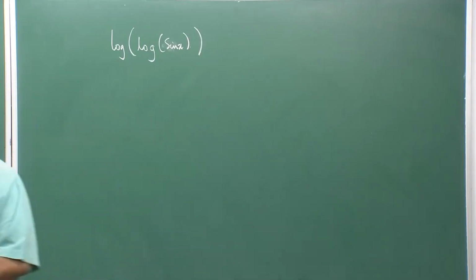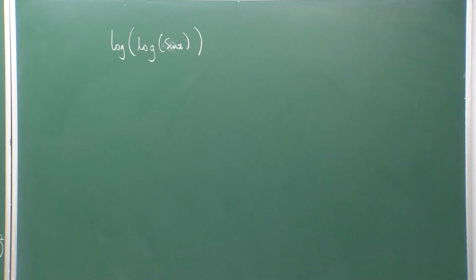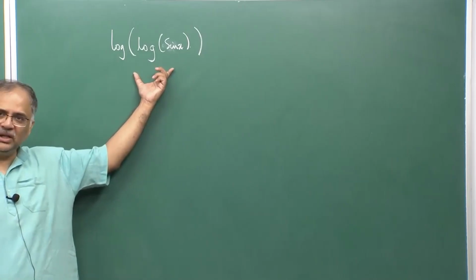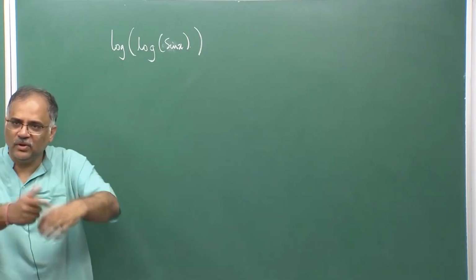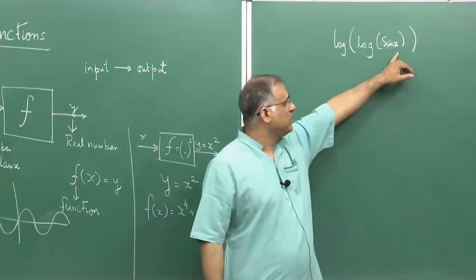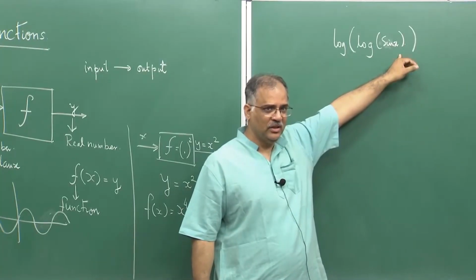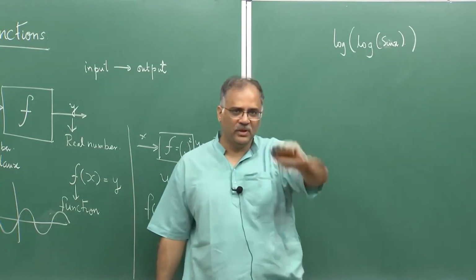He says that most of them do it, differentiate them by using chain rule, but hardly many of them realize that this function does not make sense. They only realize it when they go to a mathematical software and try to draw the graph, because sine of x need not always take positive values for a given x, and log is only defined for positive values.